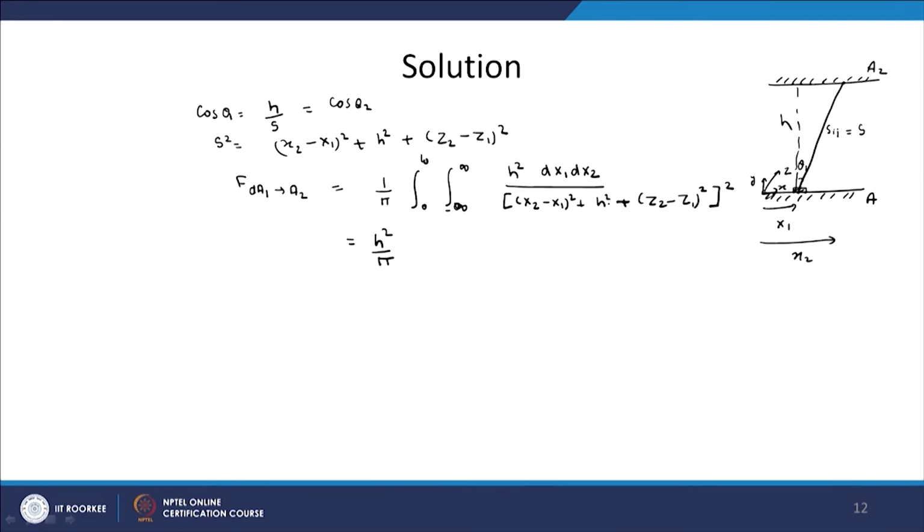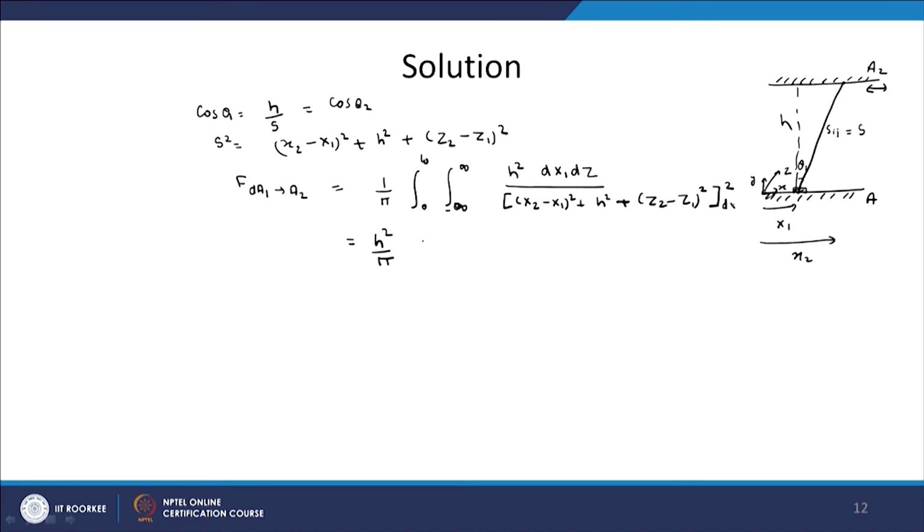First we can integrate with respect to z, so this is going to be dx1 dz dx2. Here dx1 is basically in the x direction, and dx2 we can just replace with dz, otherwise it will confuse you. So, we will just write dz here. We first integrate with respect to z and then we will integrate with respect to x.